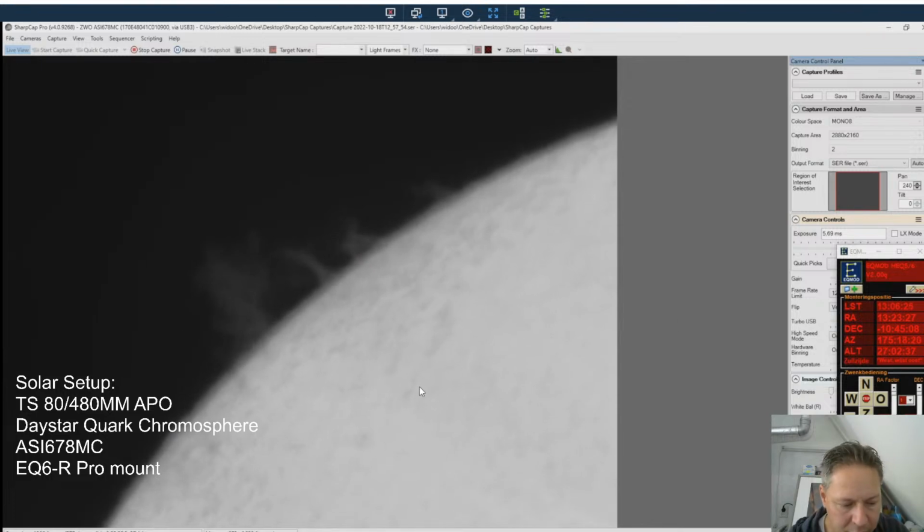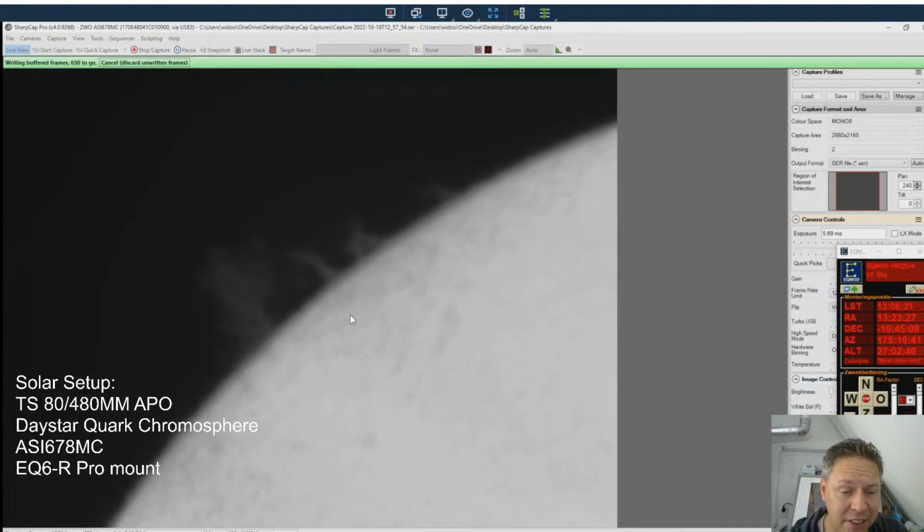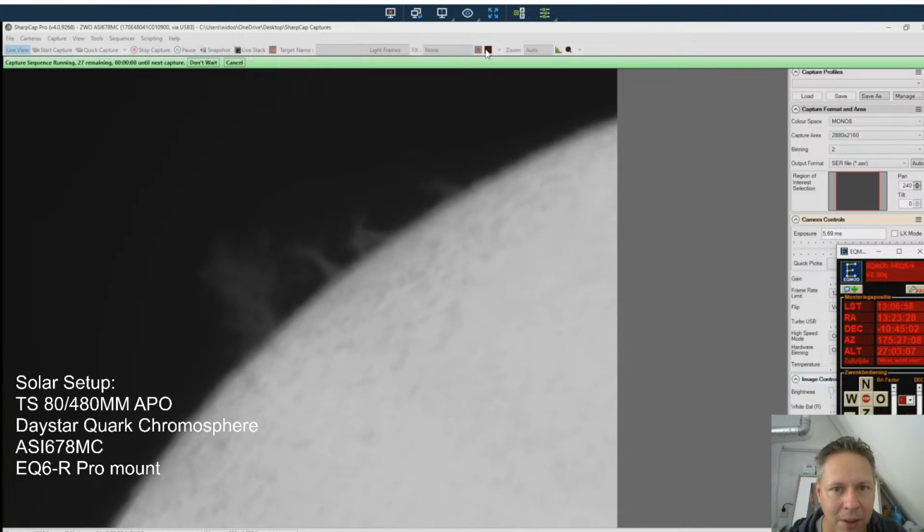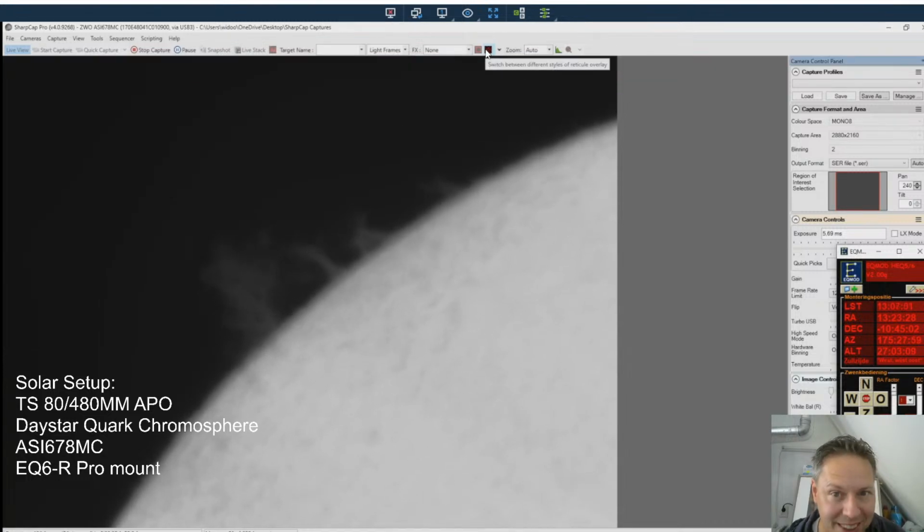So we're looking at a live view of the sun, and we just did a quick tour when I started the live stream with my solar setup, so my telescope and the Daystar Quark Chromosphere filter to look at the surface and some flares. There weren't many active sunspots today, but we did find this area where we have 4 flares lined up, so that's pretty cool. So what I'm doing right now is I'm just capturing these 4 flares, I'm tracking them, and I'm hoping to see some changes so I can make a time lapse out of it.